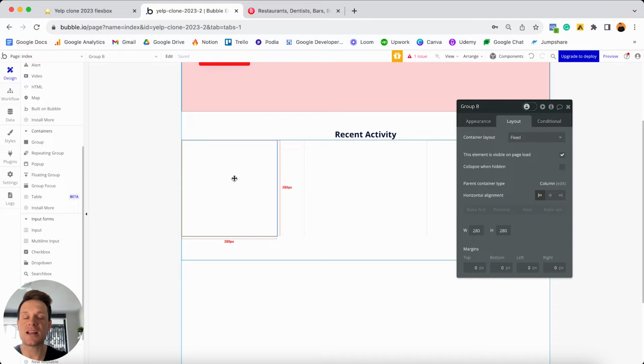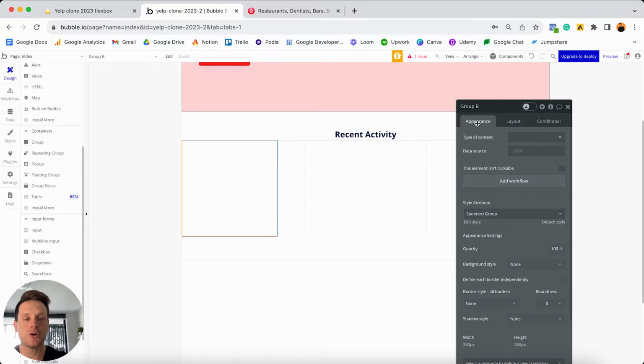And this is where you'll start to see the power of repeating groups come to life. If we're displaying the 12 reviews in our database that have recently been published, you wouldn't be entirely wrong to think that we'd have to design each of those 12 reviews. But that is where you would be wrong. When it comes to a repeating group, you only need to design the very first cell, and any changes you make here will automatically be applied to every other cell. So it's kind of like how we worked with the style, where you create it once, and Bubble's going to take care of all of the heavy lifting for you.